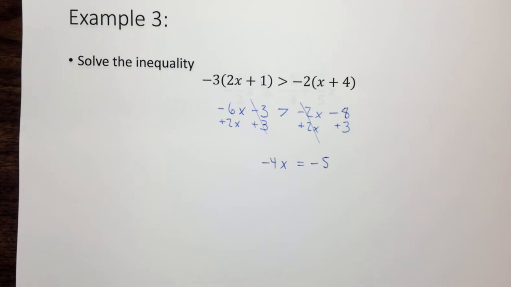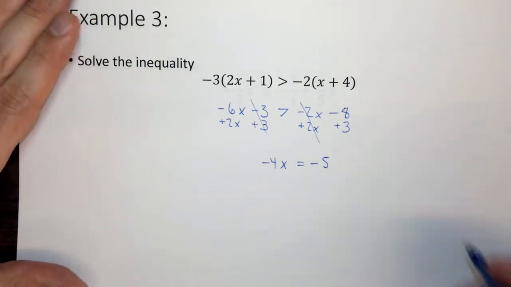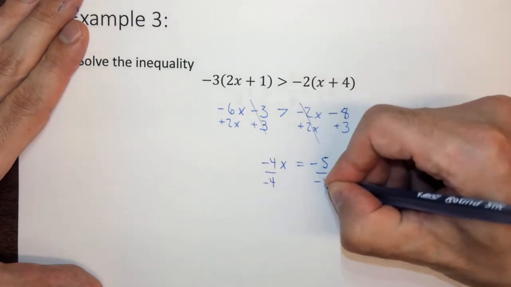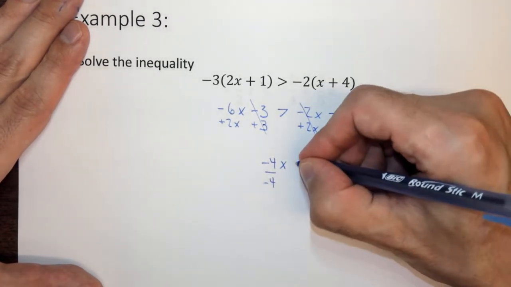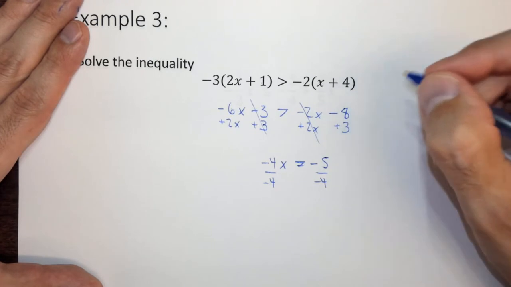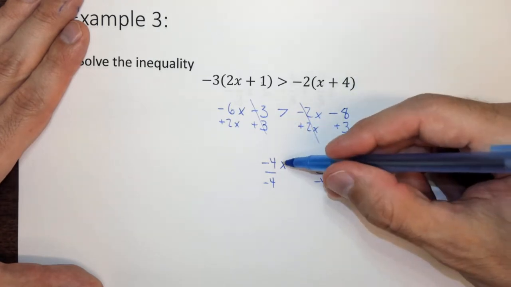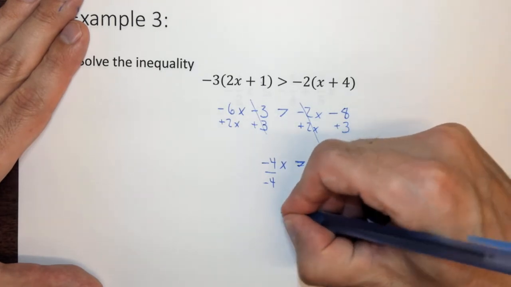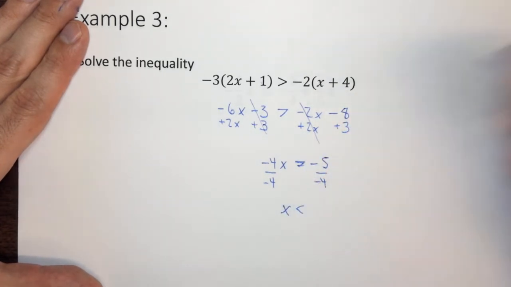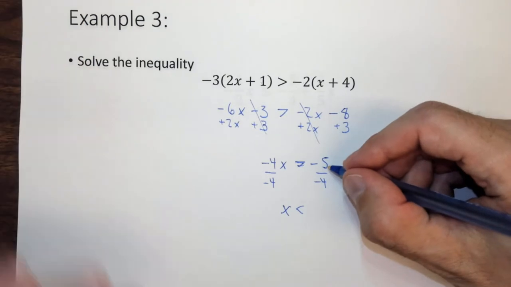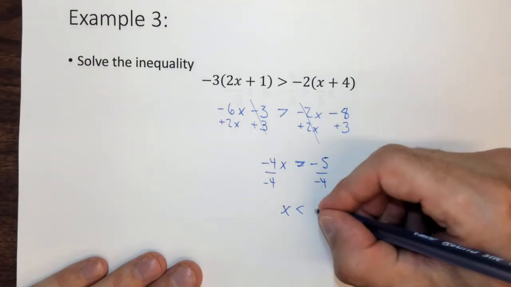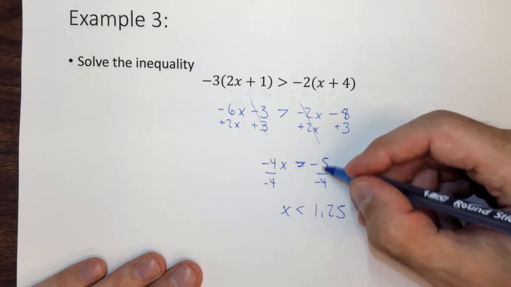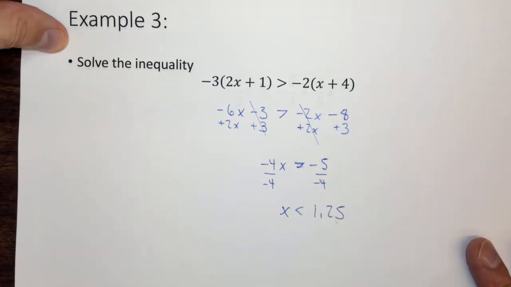So now I have essentially where I was before. Now I divide both sides by negative 4. This is not an equal. This should have been a greater than sign. Now that I've divided by a negative number, I do need to switch the signs. So x is not greater anymore. It's less than. You can just leave this as 5/4, or if you want to put it as a decimal, it's 1.25. Again, they're both negative like in the previous example, so the overall answer is positive.